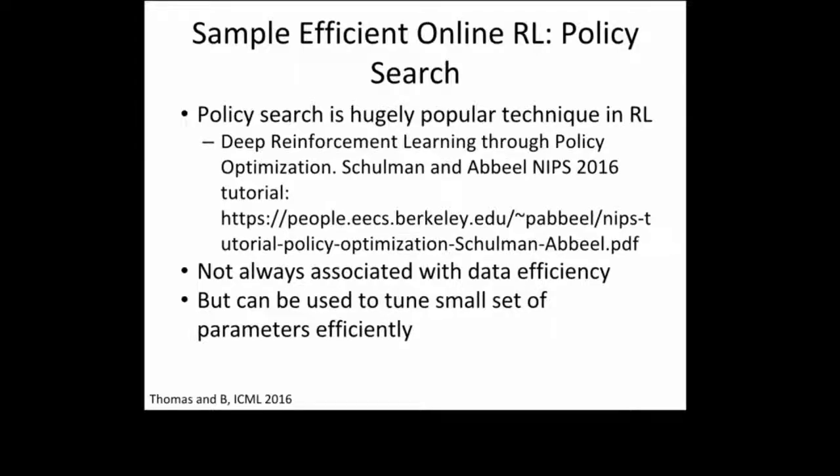Now, interestingly, policy search is not always associated with data efficiency, but it can be a very nice and easy place for people to be able to put priors in about what sort of policies they think may be effective. And so if we can have very, very restricted policy classes, then that can start to be very sample efficient.